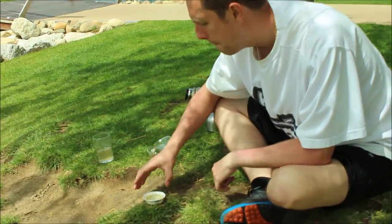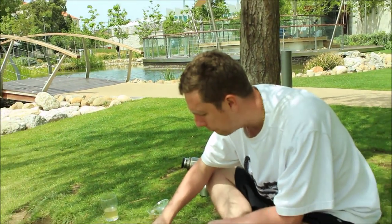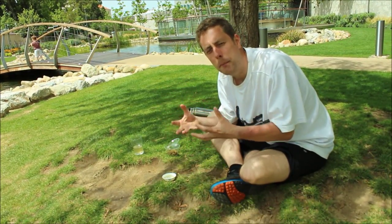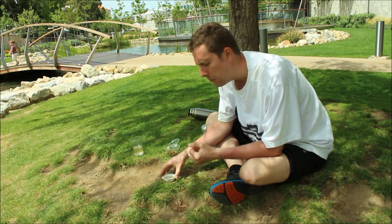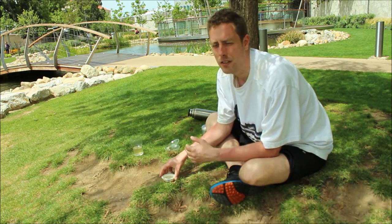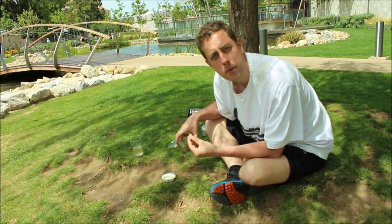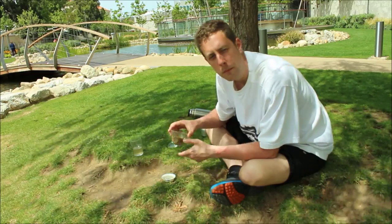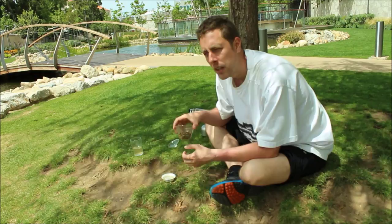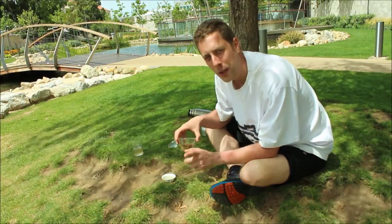Infusion number three, left a little bit longer. To be fair, it's still very delicate — it's just added a little bit more mouth pucker, a little tang, but not bitter at all. Feel free to mess around with the amount of tea you put in, the temperature of the water, and the length of infusion time. You'll soon figure out what you like. The beauty of this tea is it's a very forgiving tea, so if you want to experiment with different parameters, please do and you'll find something that works for you.